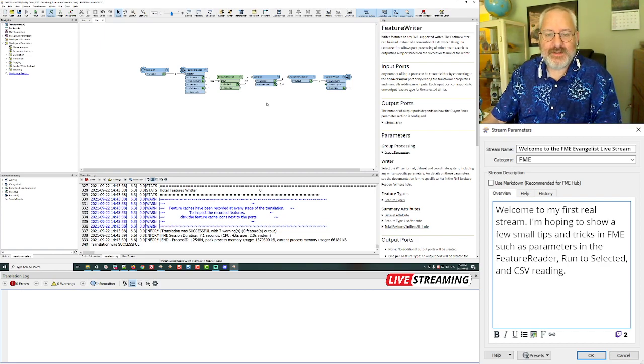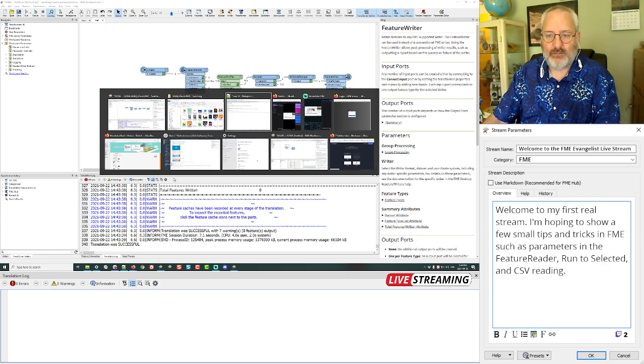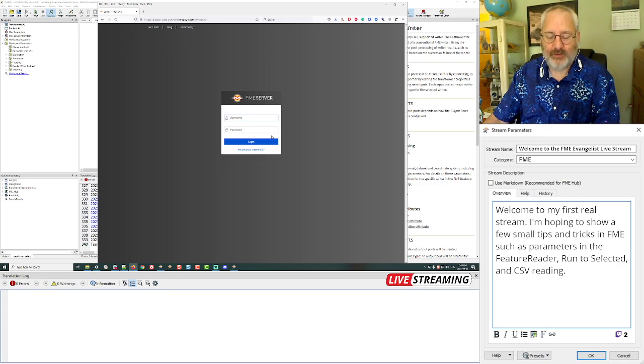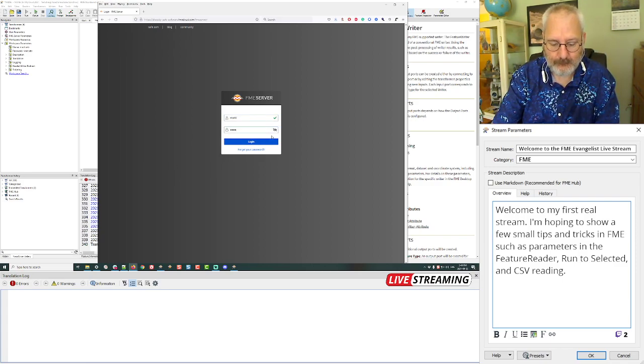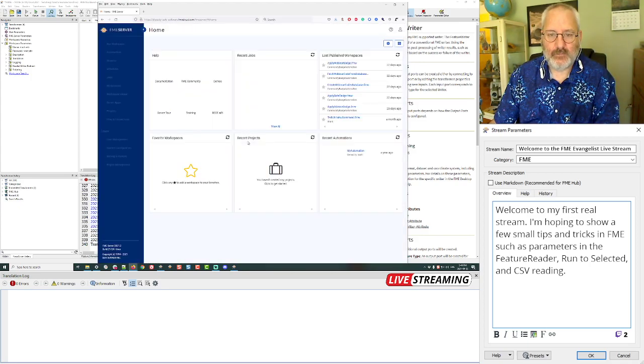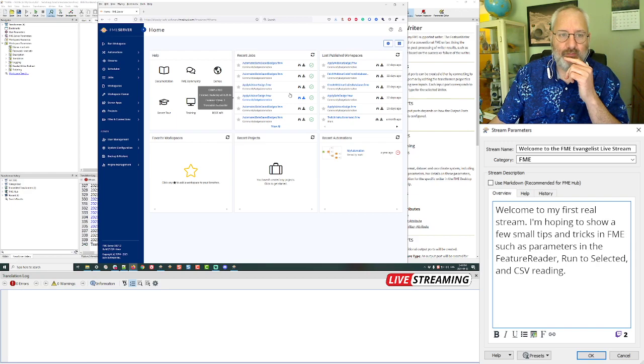The thing is, I'm going to just switch to FME Server. I've got a very long password for that. Okay, so this is our demo FME Server. Let's see.